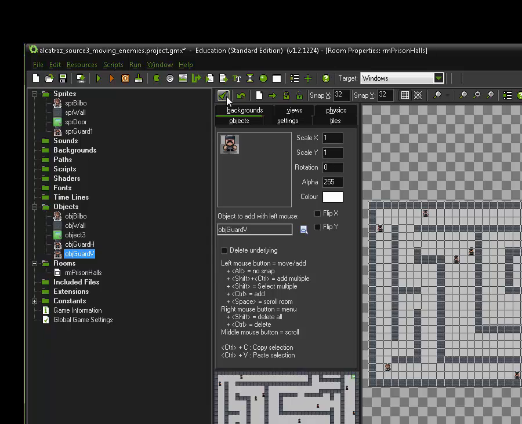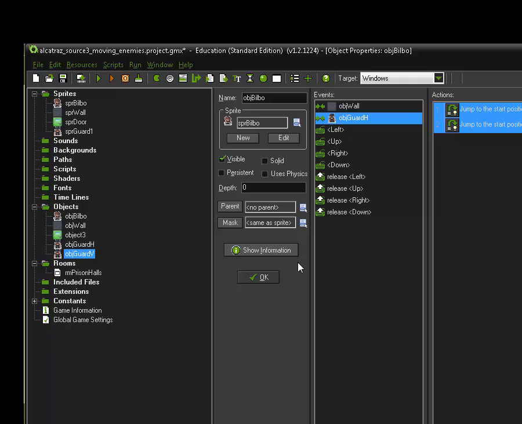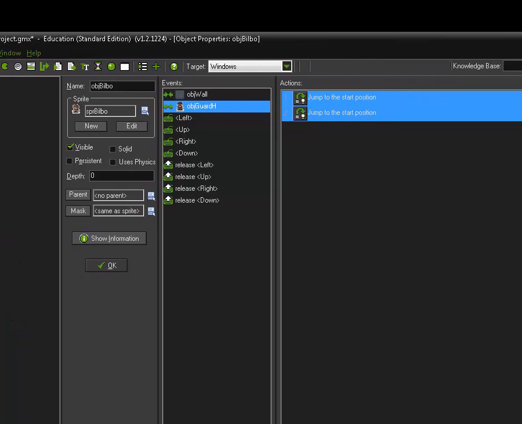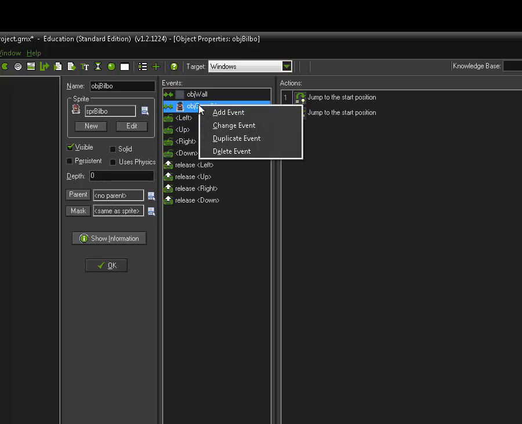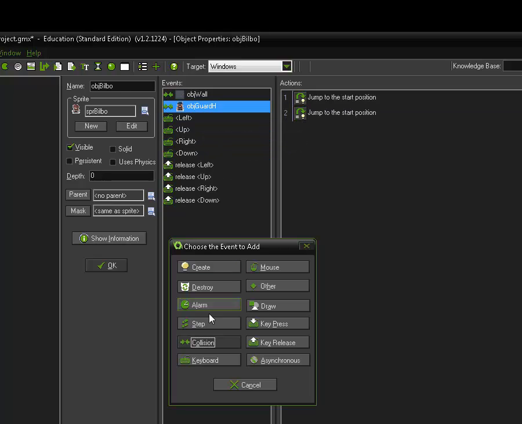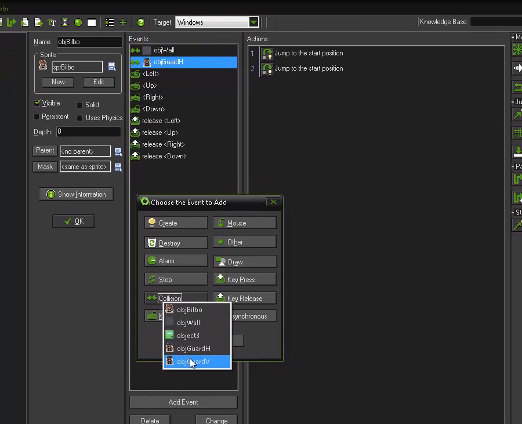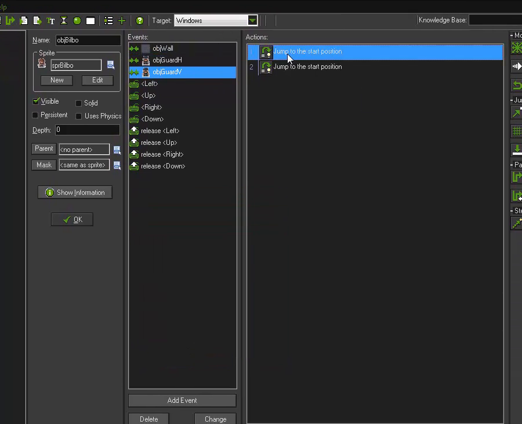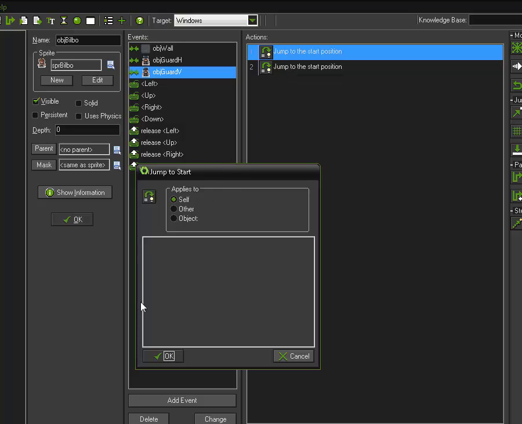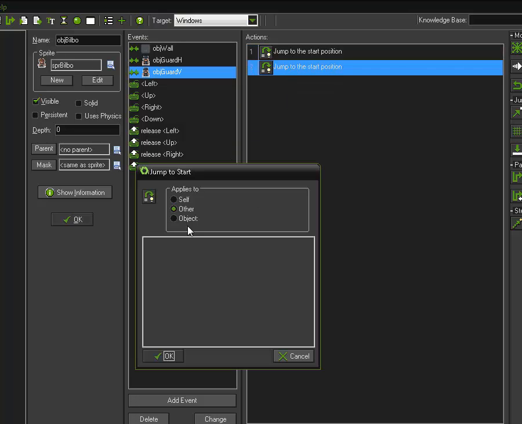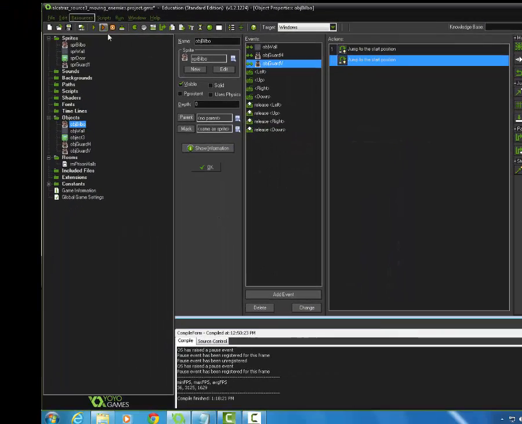So I've done that. Let's just see if my object, I bet I will not have it working yet. I don't think I did anything for when I collide with the vertical one. So why don't I do that? Because we kind of know that. And again, I could duplicate this. So when Bilbo collides with, I'm going to duplicate this. When he collides with OBJ vertical, now watch, this is already great because jumping to start self is still correct. Jumping to start other is still correct. So I don't have to make any changes there.